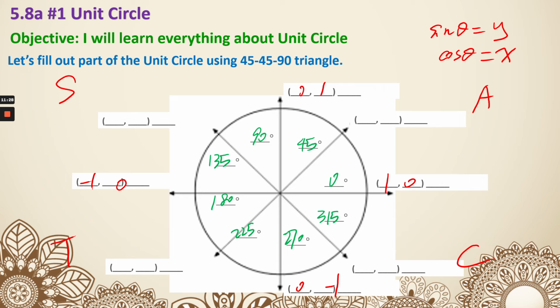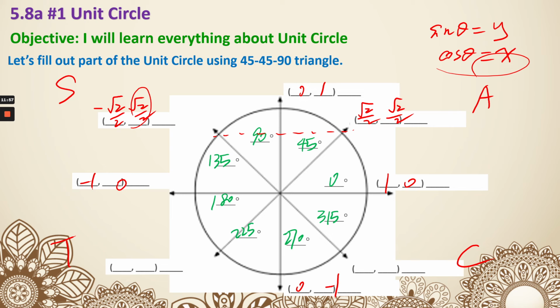Now we can start filling out the 45. It's square root of 2 over 2, square root of 2 over 2. And next, the 135. We are going to use the same value from the 45. So the value wouldn't change. Square root of 2 over 2, square root of 2 over 2. Also because they're the same height, which means the y value, no matter what, it won't change. But since this is second quadrant, only sine is positive in here, but our x is actually cosine. So the first number will be a negative.